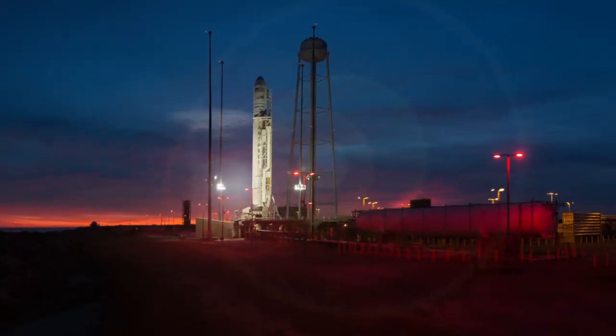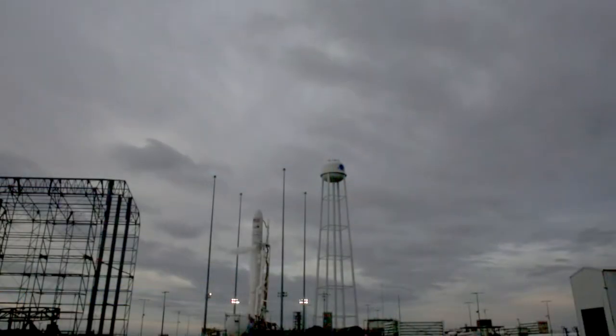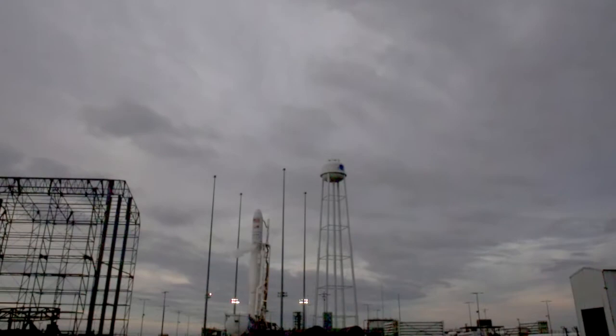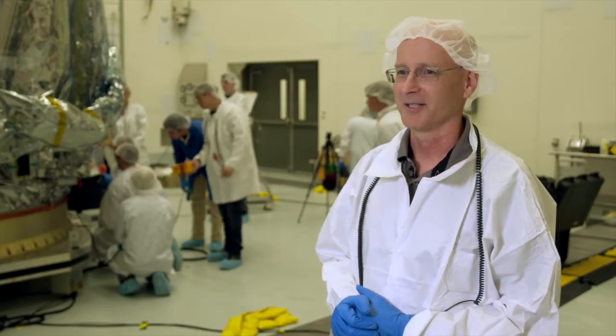I'm excited. I've seen launches before, but I've never seen one out of Wallops Island. Launch day is always the most exciting day. We spend a lot of time in a lot of meetings doing planning, budgeting, and staffing of projects. There's a lot of work for a very short, exciting period of time known as launch day. It's pretty exciting to be here for a launch and to watch it go up — we all run outside and watch it go up.